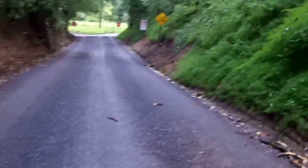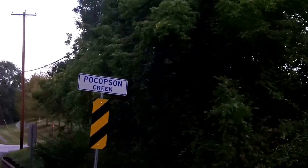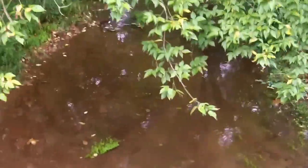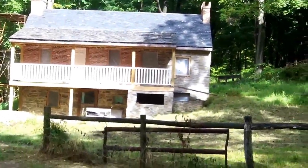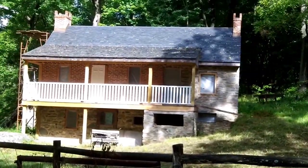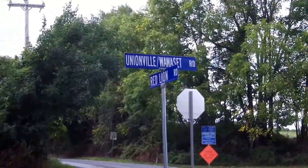There's a rooster. Coming up on the Pocopsin Creek, and I'm going to cheat again and walk across the bridge, although they would have had to go across with the laggings and everything. We think it's just the two parts of the Brandywine they had a ford, but there are other streams they had to cross. There's a house being rebuilt from ruins on Red Lion Road here — it's got a dual fireplace, that's the way they heated it. Making the turn at Red Lion and Unionville-Wawawcett Road.